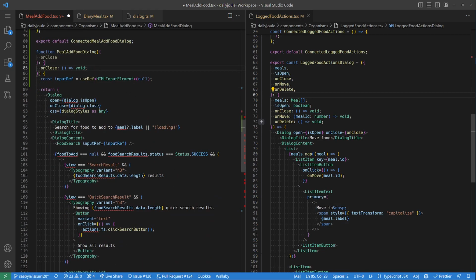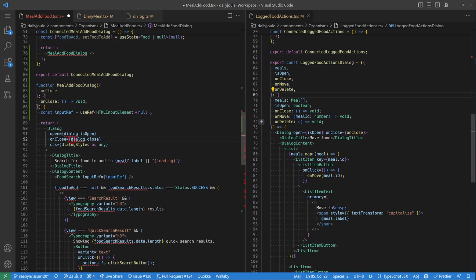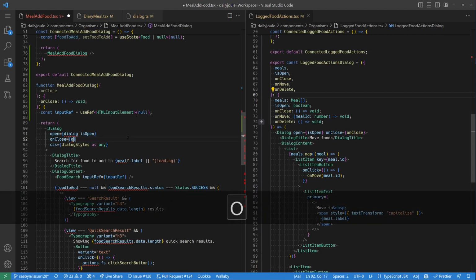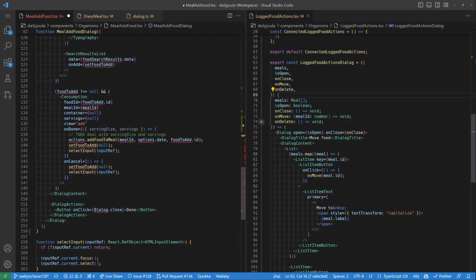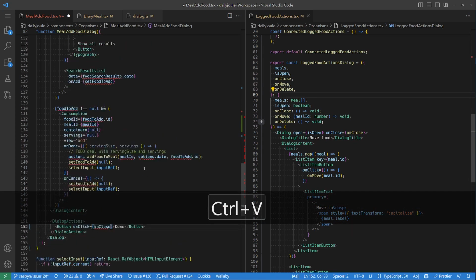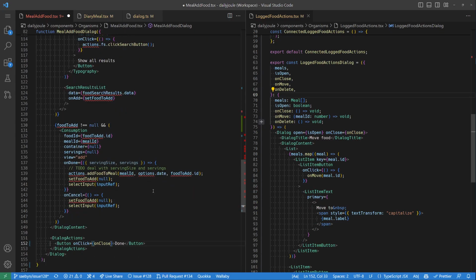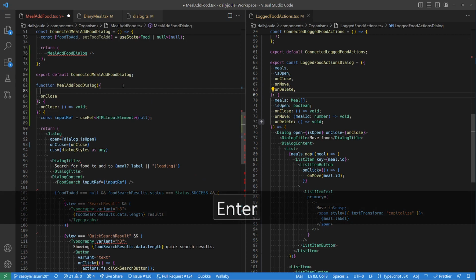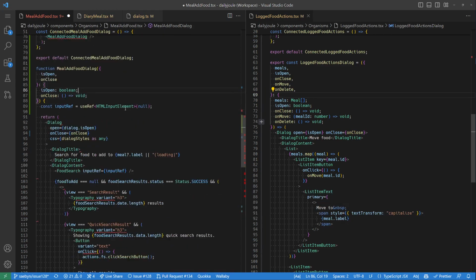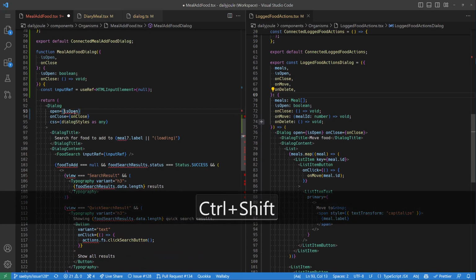And so we're going to replace dialog.close here with on close. And here. And then we also want an is open. And that will replace this dialog that is open.